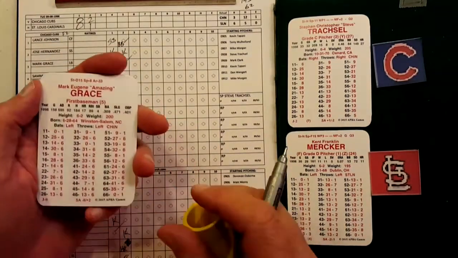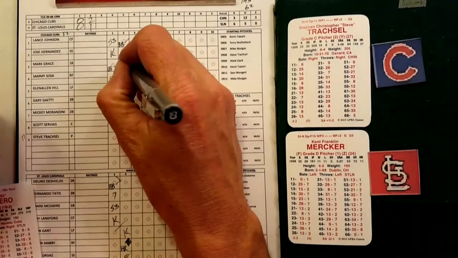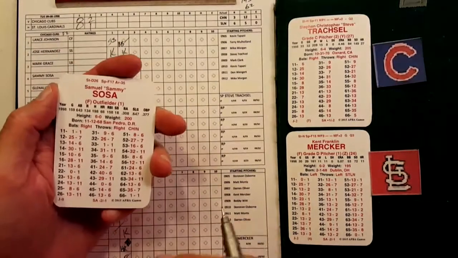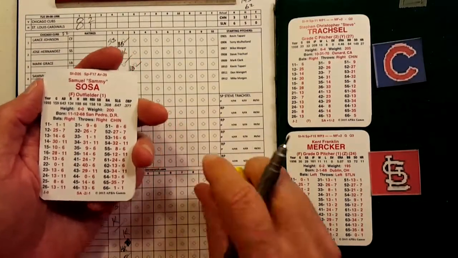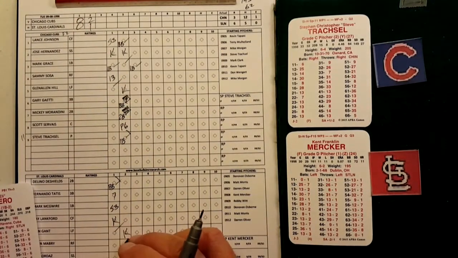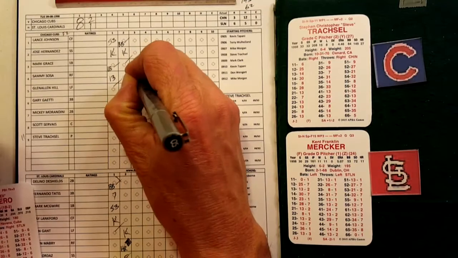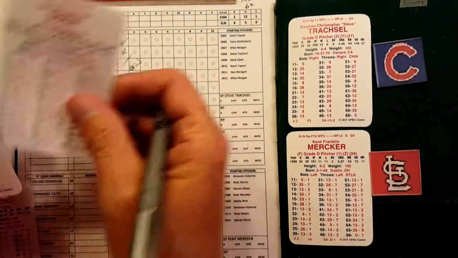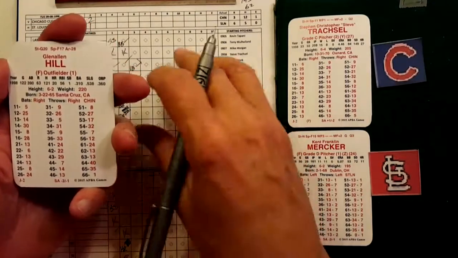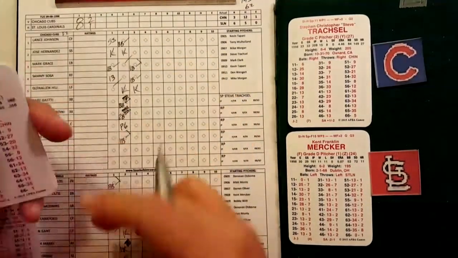Amazing Grace, 1 for 1, 25, and he's 2 for 2. Brings up Sammy, 25 and 8. Single, runner to second. First and second, nobody out. Glenn Allen Hill, 23, strikes out for the second time.